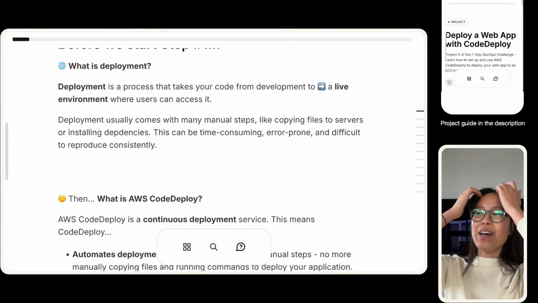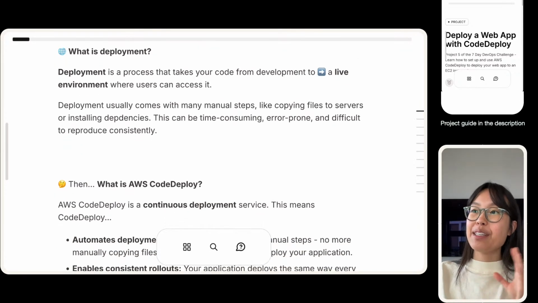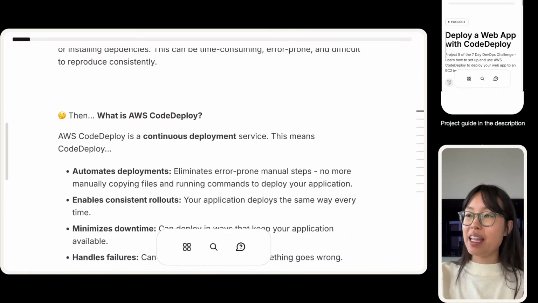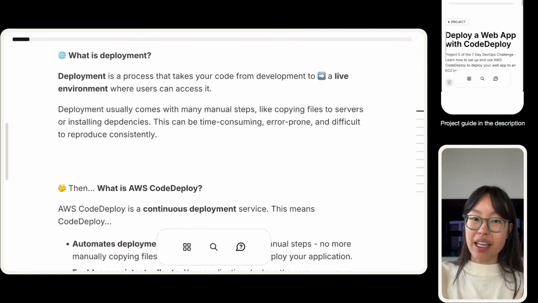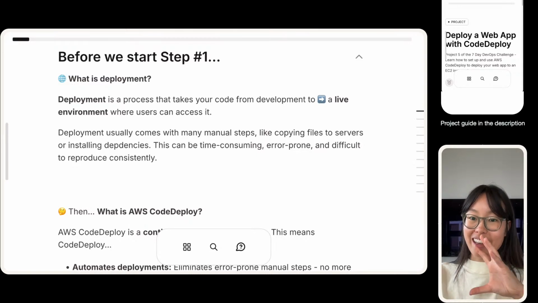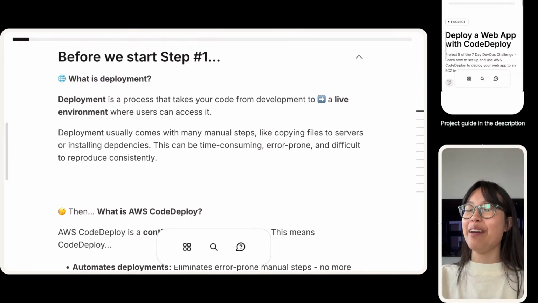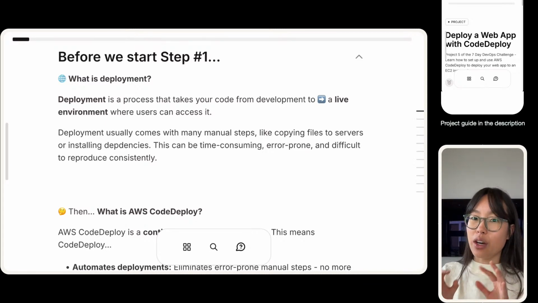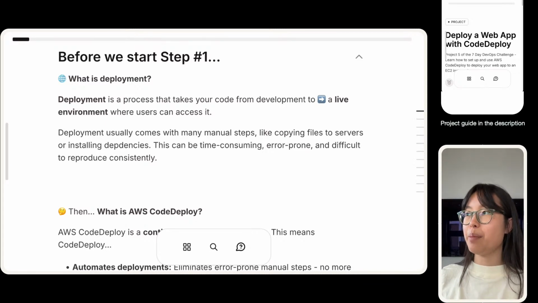All right, so we have just talked a lot about the process of deployment and CodeDeploy, so you can always read this if you like a bit more of a text reminder. I've written all that I've explained today in here as well. But if you're new to the concept of deployment, please make sure that you learn what deployment means first before we go into that project.